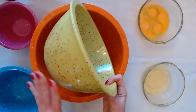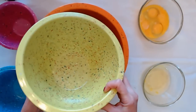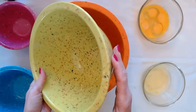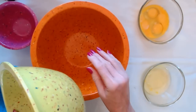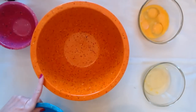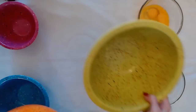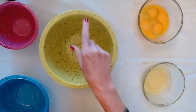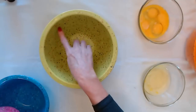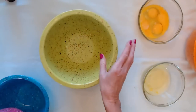Now these bowls, I found these in an antique store, but they're not actually antiques. You can buy these. I've seen them on Amazon, this exact set. And they even have them in different color schemes. I just really like this super colorful one. But for right now, I think, for the first step, I'm going to start with this one because I was reading the instructions and it said that we have to mix the egg whites first until stiff peaks form.